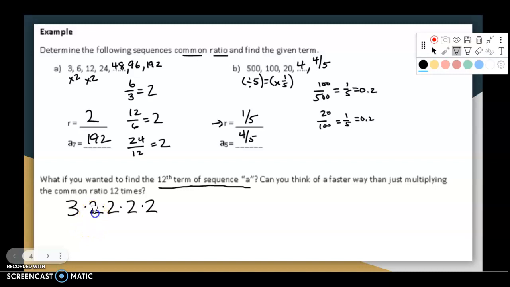But continuous multiplying by the same number is really an exponent, right? We can write this, for example, as 2 to the 4th power. So I'm multiplying by 2 four times here, and I'm multiplying by that 3. So we're going to have exponents in our new equation for a geometric sequence, because you're multiplying by the same number over and over again. And in math, rather than multiplying by the same number over and over again, we can write that number to the power of however many times we want to multiply it. Okay, and that's what we're going to see on the next slide.